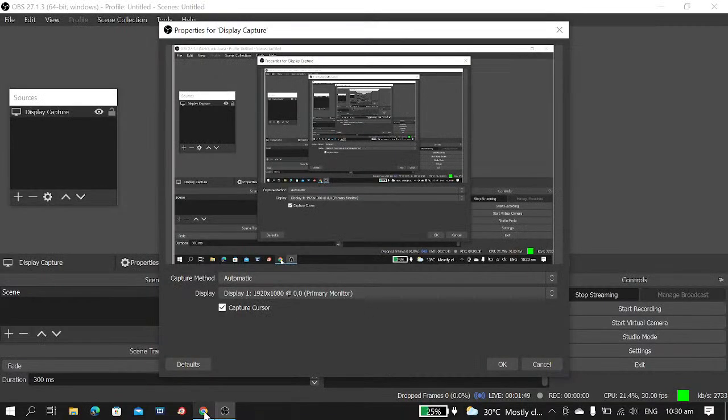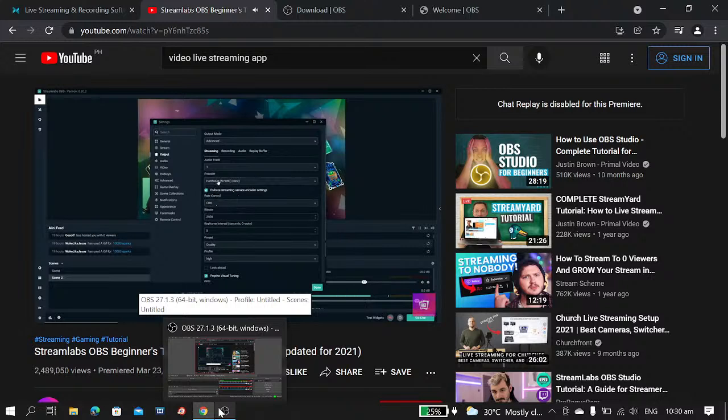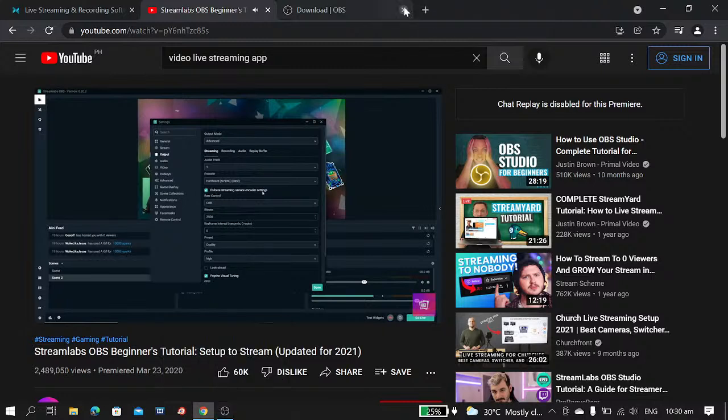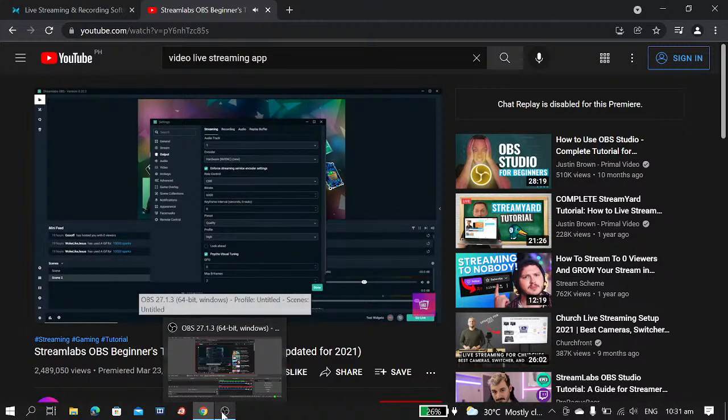And now that we've done that, let's take a look at the advanced mode under output. Specifically, what I want to look at is just a few of them for the sake of this video. So we're going to want to make sure our encoder, again, is set to hardware NVENC New. And we're also going to want to leave this checked, this enforce streaming service encoder settings, because this is going to help us pair our encoding settings with the platform that we're streaming to. We're going to want to leave the rate control to constant bitrate, or CBR. We're going to want to make sure that we use the bitrate we determined before in the bitrate category here. And then we're going to want to set the keyframe intervals to 2.